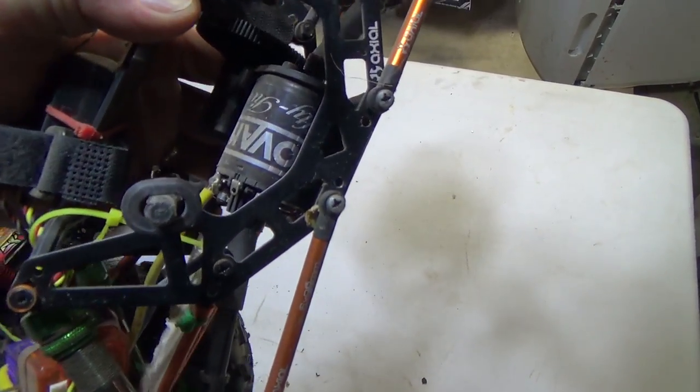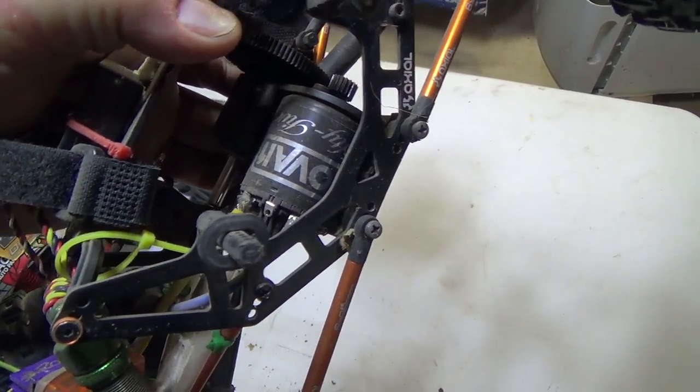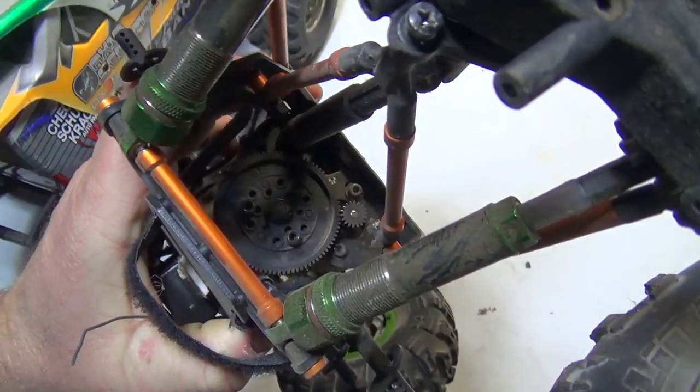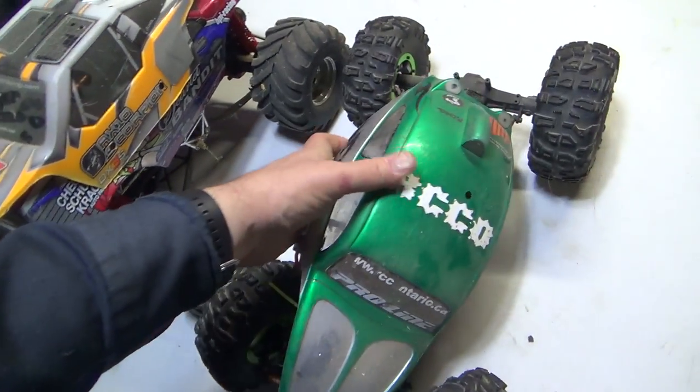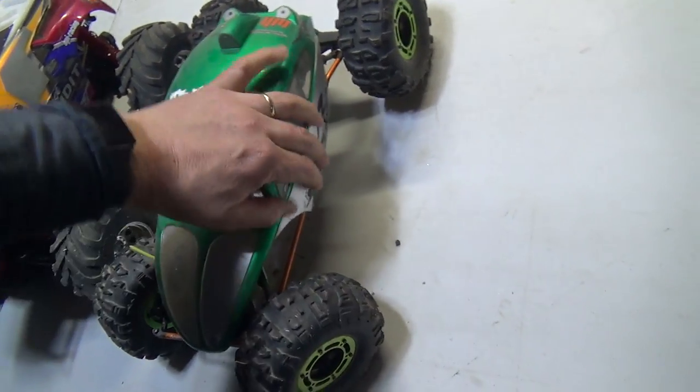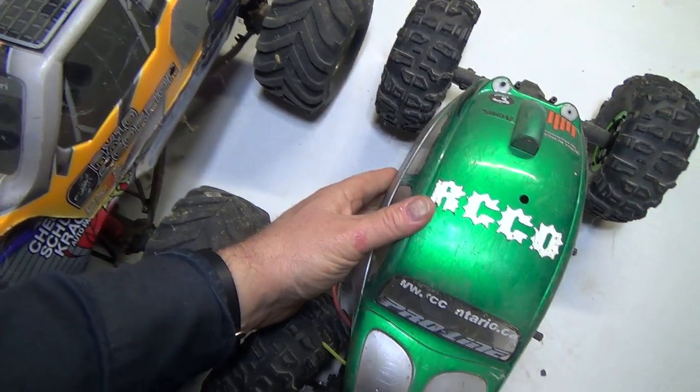But this would climb up a pretty good, super super low geared. You're running in this 55 turn. There's the gearing down there. So she would pretty much go right up a wall. It was pretty awesome, this thing. I enjoyed it until they brought in that other rule and it's like, no, you know what, I'm out of here, I'm done. So I haven't really used it ever since.